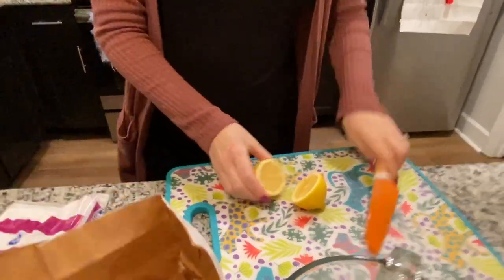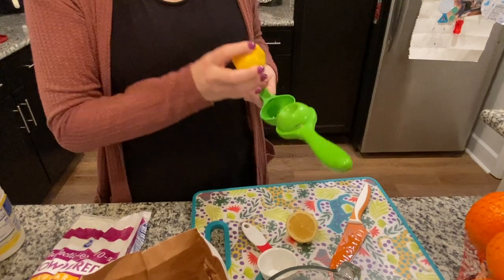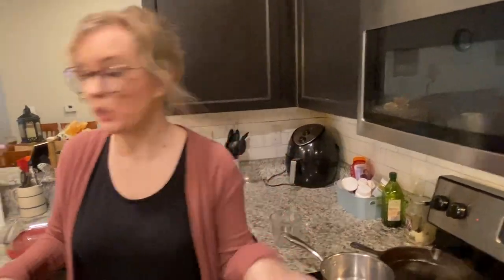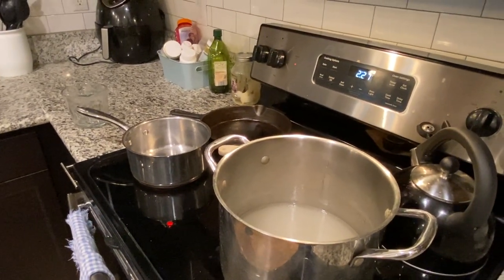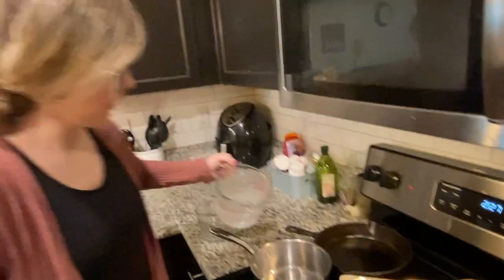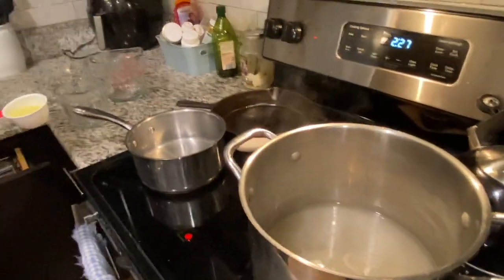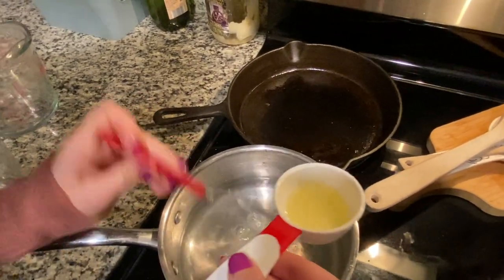So I'm going to cut my lemon in half, then take my juicer and squeeze. Just stir it so it gets evenly distributed. I need two and three-fourths cup of water. Now I'm going to put the water in — two and three-fourths cups — and then your three tablespoons of lemon juice. That's one, two, and three. We can have a party with the rest.